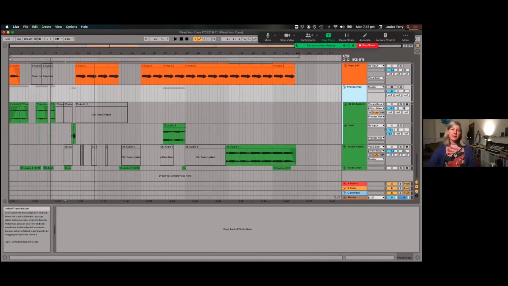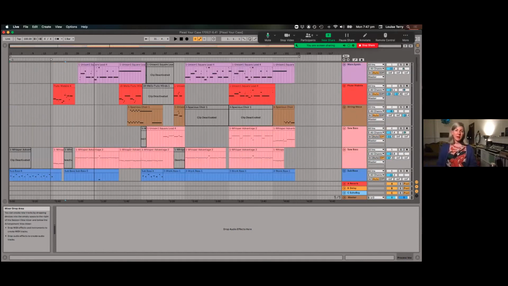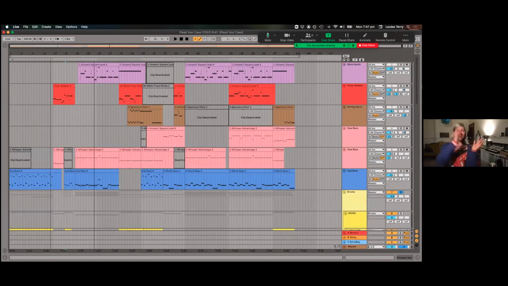But I really think that one of the best rules I ever learned about panning is whatever you pan one way, you need to find something else to pan in the other direction, so that you don't come out with a mix where you've got all this sonic information on the left and not enough on the right. And you'll see it in your printed mixes. You'll be like, that waveform is looking pretty out of balance.